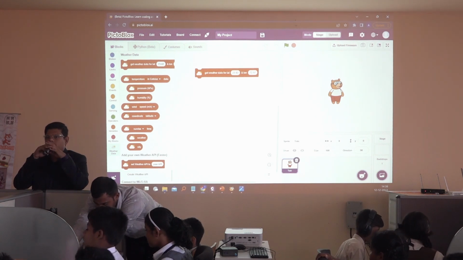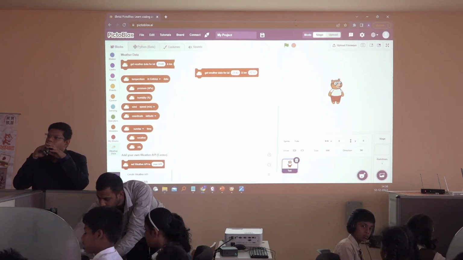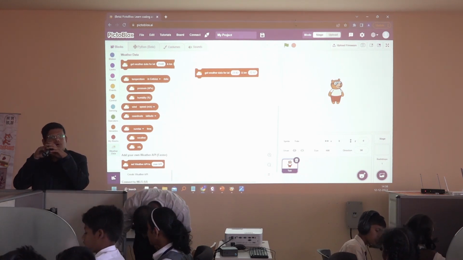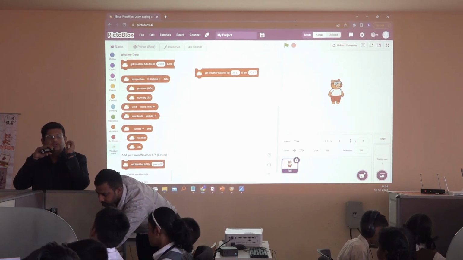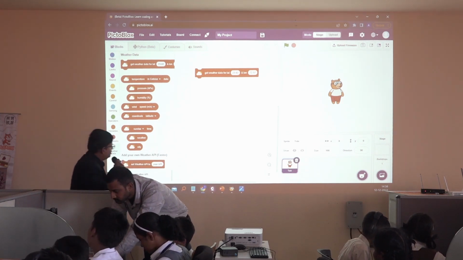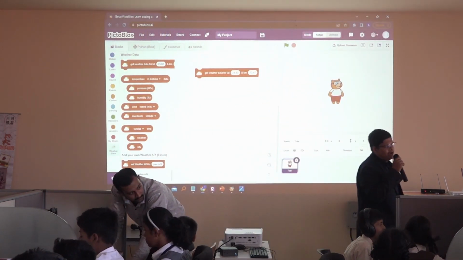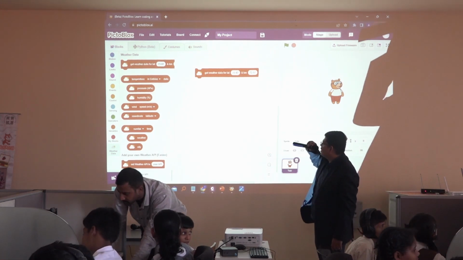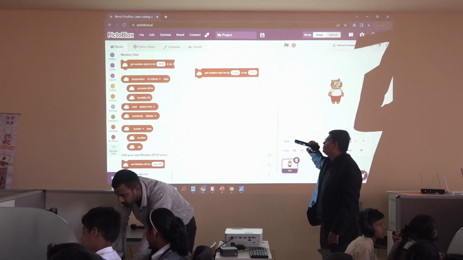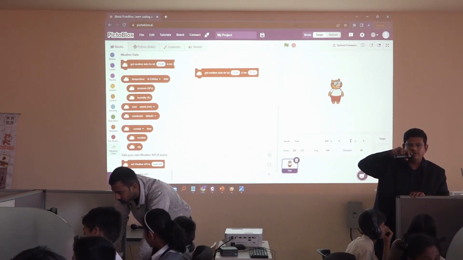If I stay in Madhya Pradesh, in Jabalpur, that would have a different latitude and longitude. Do we all agree? In Google you can directly find the latitude and longitude of a particular location. So whenever you are working with this particular extension, you have to find the latitude and the longitude from the internet. Here you have to give an input of latitude and longitude. Would you like to work on this?